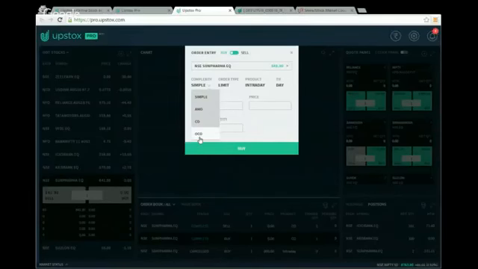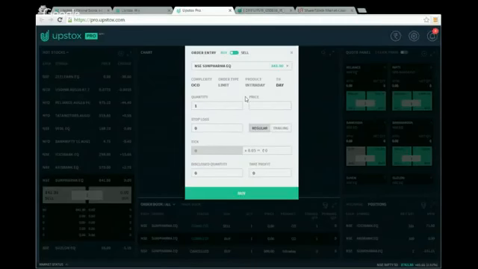Now, what if I also want to place a target? Say at 841 I am buying something. I want to keep my stop loss at 830, and I feel that I should keep a target of 900. That is not possible with a cover order, but it is definitely possible with an OCO.